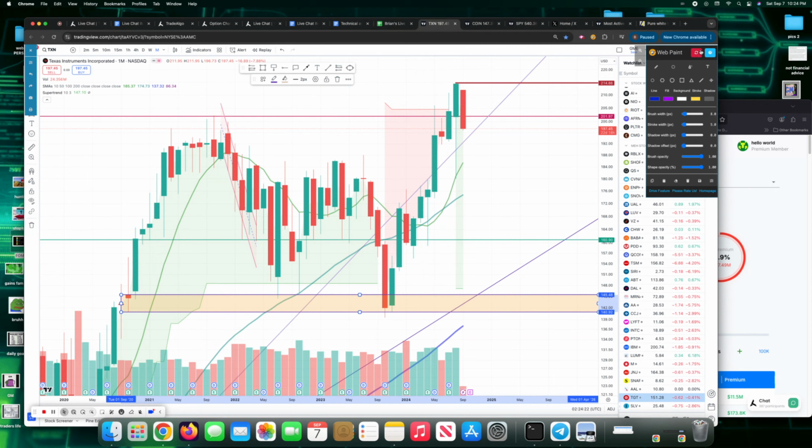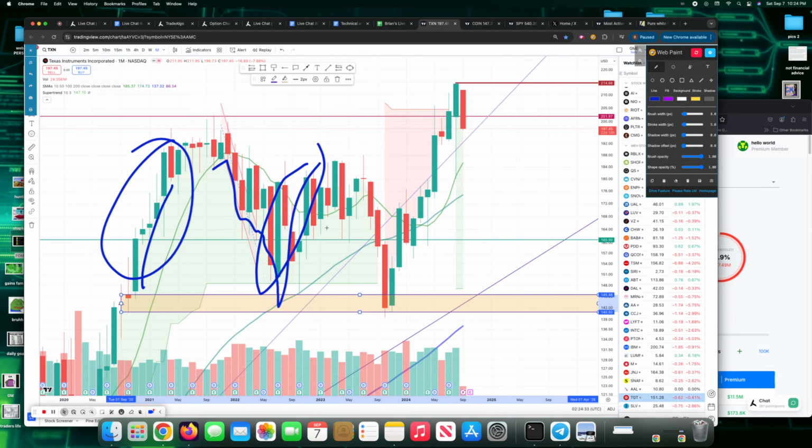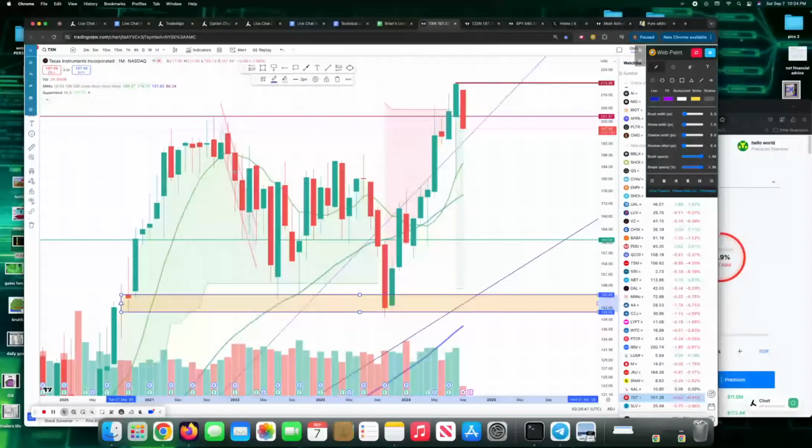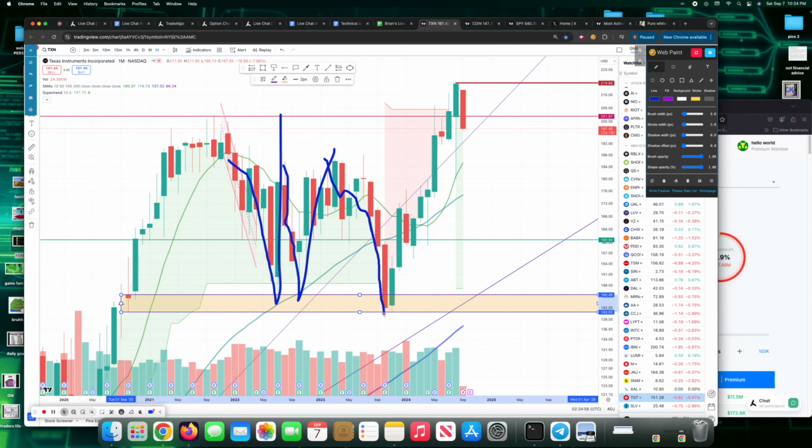Now let's see, did it bounce from demand? It was created over here, kind of danced around, and boom! Did it recreate this move over here? Pretty darn close. I just picked this one on a whim. I had no idea how well this one was going to give us a good example, but it seems like I picked the perfect one for us. So see how it came down here? As soon as it touched demand, boom, just skyrocketed. Came back down 3 months later, boom, skyrocketed again. And then almost a year later, boom. Crazy how that demand zone works.